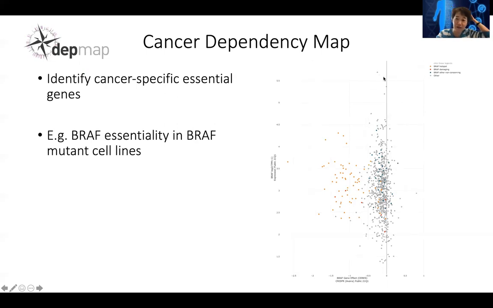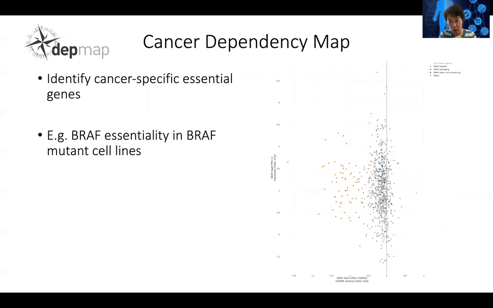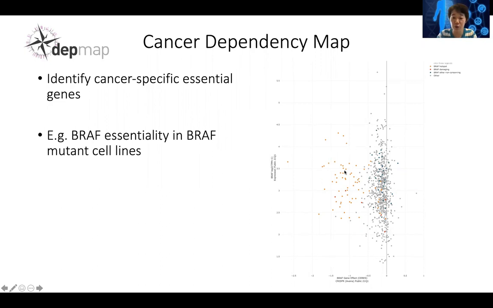Even though some cells have high BRAF expression but no mutation, they are not so essential. But cells carrying the BRAF mutation are super dependent on BRAF. BRAF is a kinase that normally requires upstream growth signals, but with the mutation the gate is always on, driving uncontrollable cancer cell growth. This tells us that if a cancer cell has a BRAF mutation, it should be super sensitive to a BRAF inhibitor — which is how BRAF inhibitors were developed for BRAF mutant tumors.